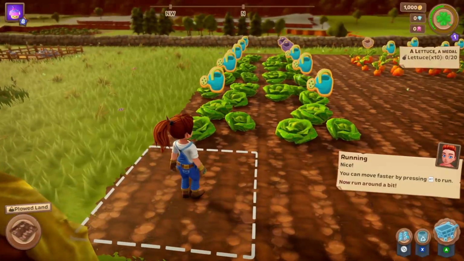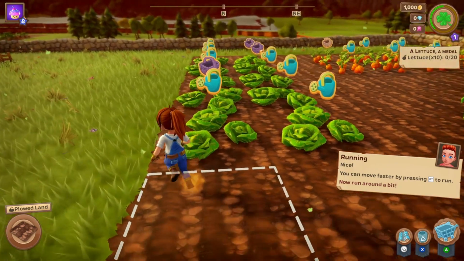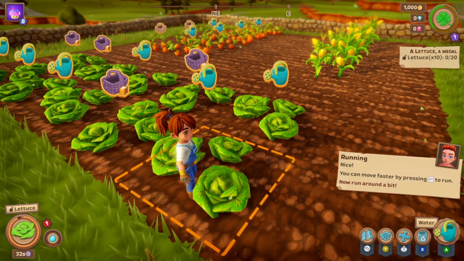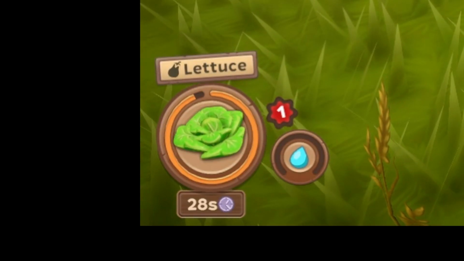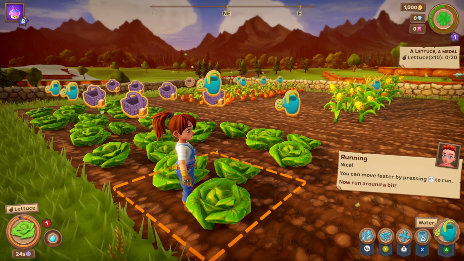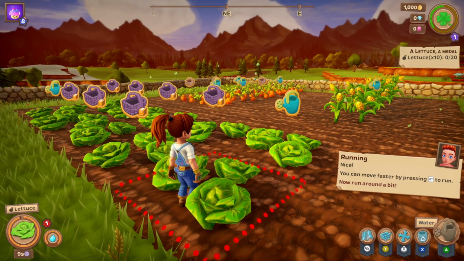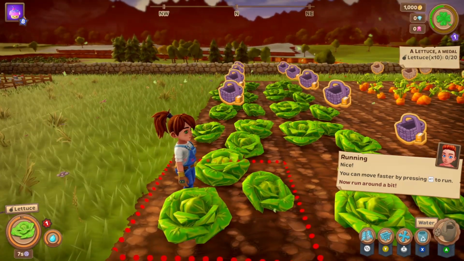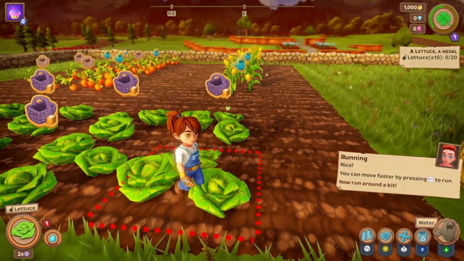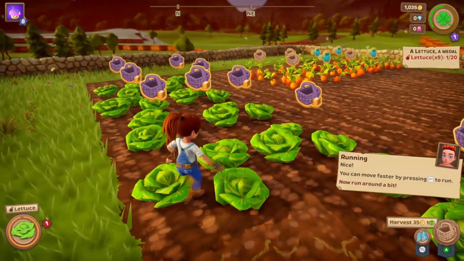So already you can see in the top left, sorry, dyslexia, in the top right, we have to pick up lettuce. So obviously this is the lettuce. Also in the bottom left of it, it says the time that it takes for it to be ready to be picked, and also the water. So there is a little watering can over the lettuce. If we were to click on it, now in the bottom left, the water is filled, and it also reduced the time it takes for it to get ready. So now with that, we can pull out all of these lettuce.